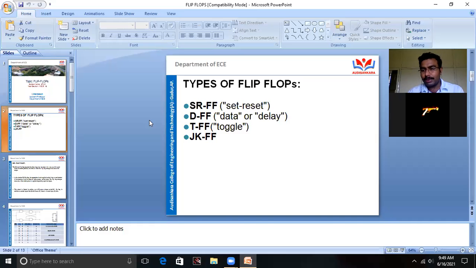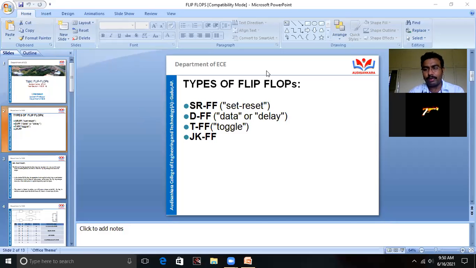Remember, these flip-flops are highly used in the design of multivibrators. Guys, you have seen so many multivibrators in pulse and digital circuits, starting from a bistable multivibrator, monostable multivibrator, astable multivibrator. In all these multivibrators, we are using flip-flops only to stay in the states. Do you remember, in a bistable multivibrator we say there are two stable states? One will be 0 state and one will be 1 state, guys.